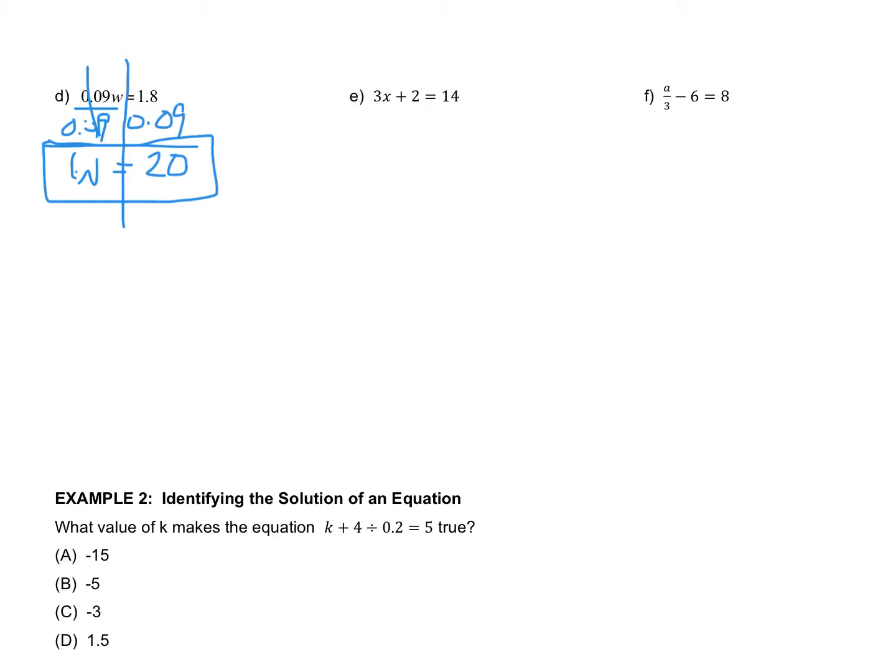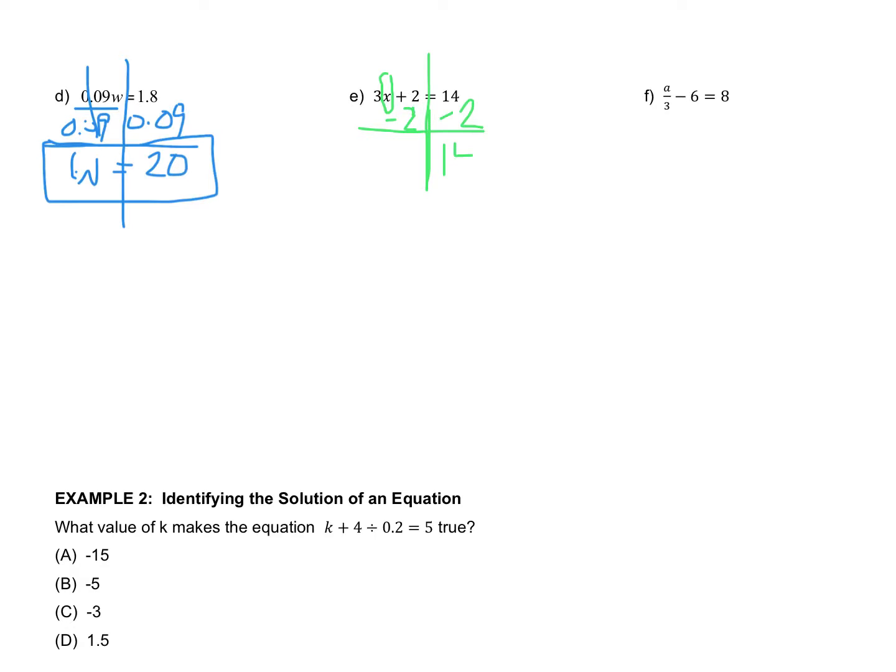So in this first example, letter E, I see multiplication between the 3 and the x and addition. If it was regular order of operations, I would definitely do the multiplication first. But in this situation, I'm actually going to do the addition first. So once I've decided which ones I'm doing in which order, again, if you wanted to draw that little circle around the x so you kind of see what I have to move across, I have to move the 3 and the 2. So I'm moving the 2 first because we're going in the opposite order of operations.